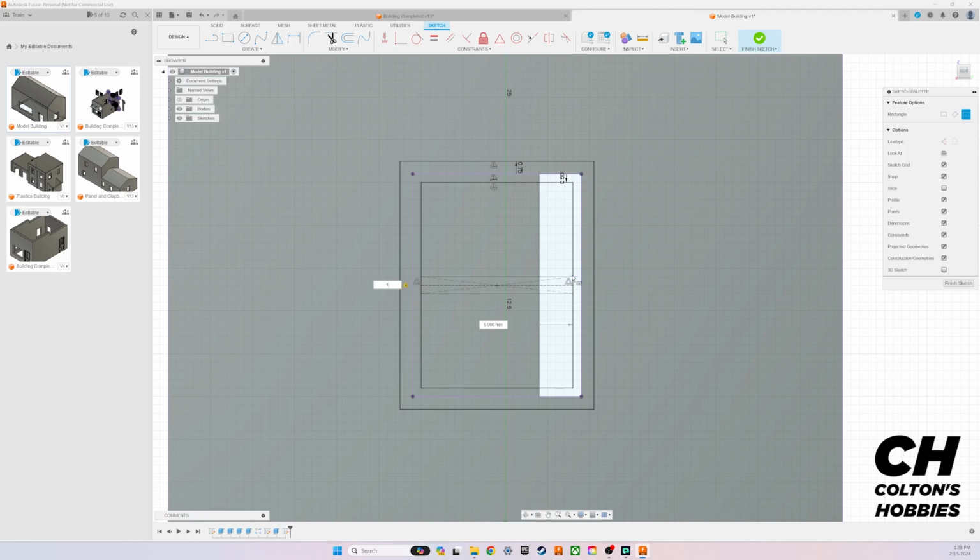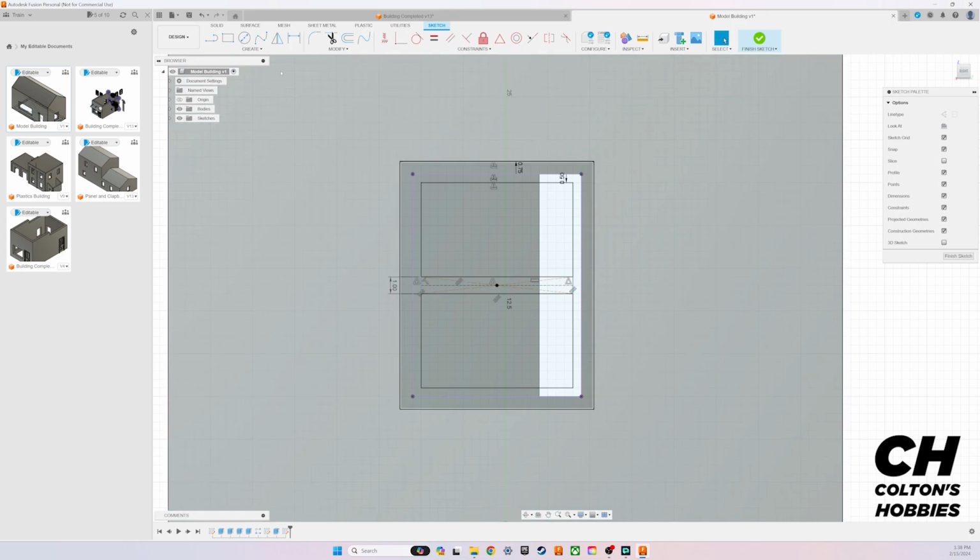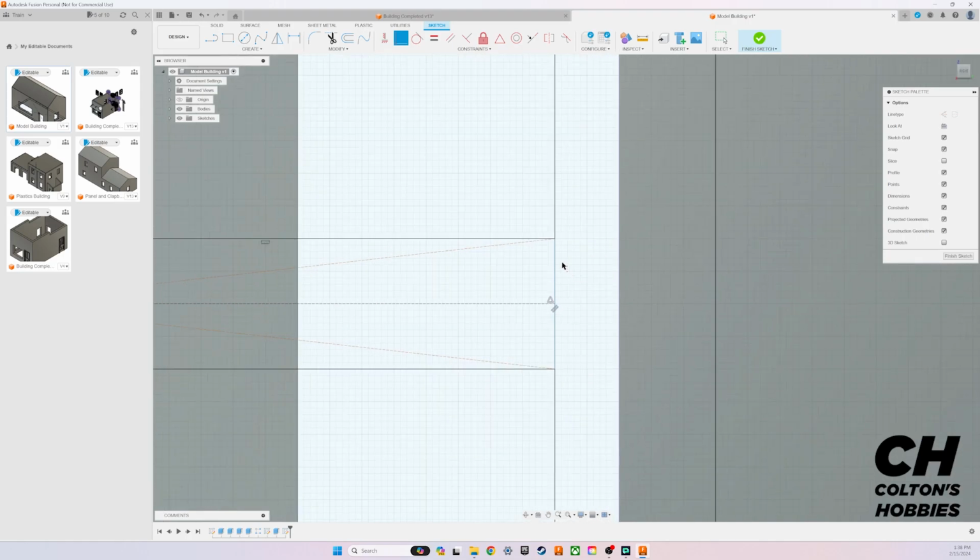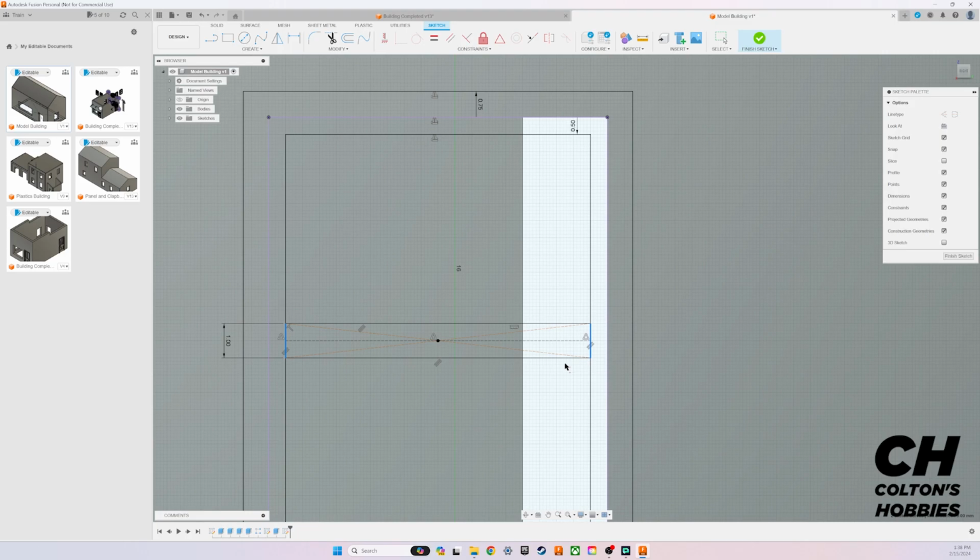So I'm going to do 1 millimeter off that, and then just the opening. As you can see, I have a little blue lines here, and I don't like blue lines. They need to be constrained. So I'm going to go up here to constraints, coincident. I'm going to make sure it hovers over just that blue line. I did the whole thing. I don't want that. So I'm going to select it again. Unselect those. Make sure it didn't select the other one.